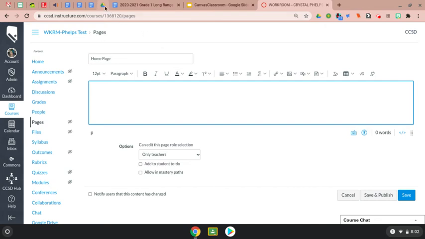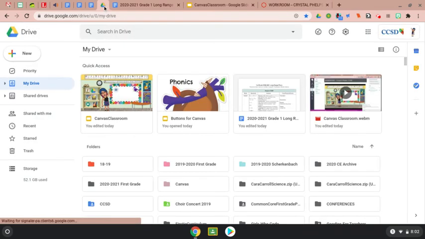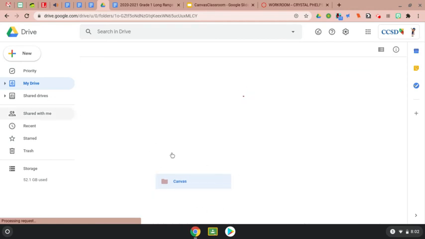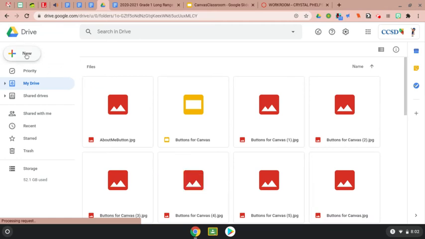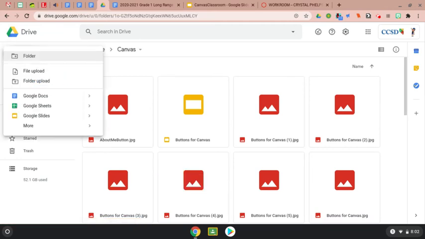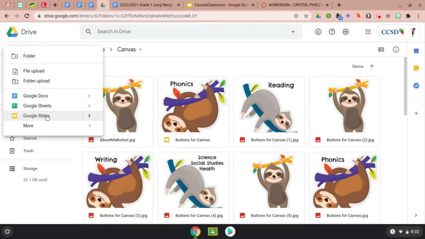And then you're going to go into your drive. And I suggest setting up a folder just for Canvas. And then that way you have all of your Canvas materials in one area. You're going to open up a Google Slides.